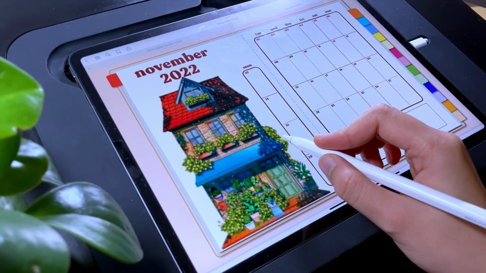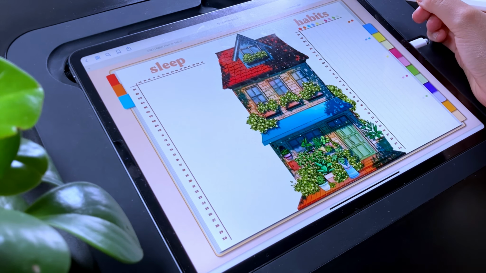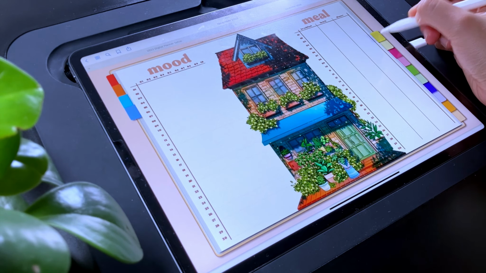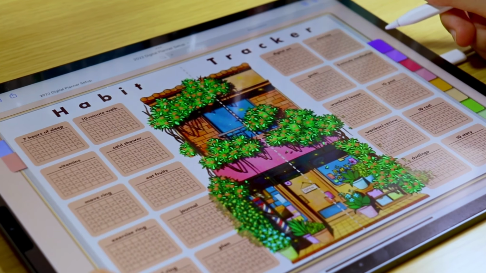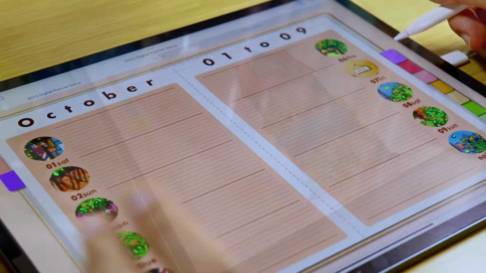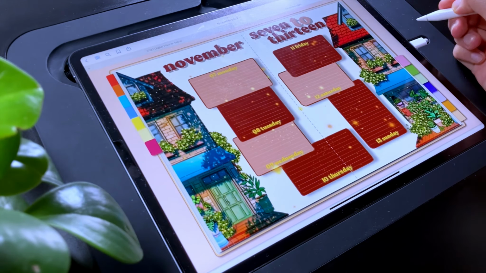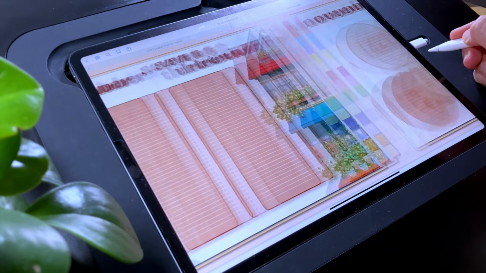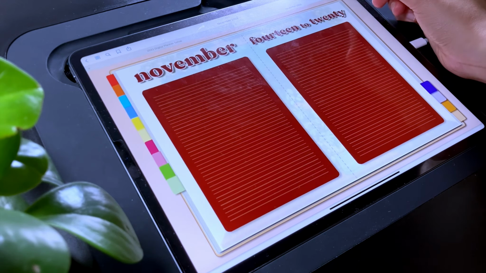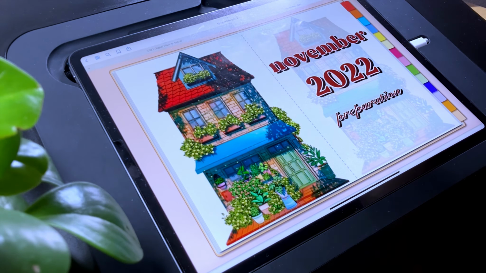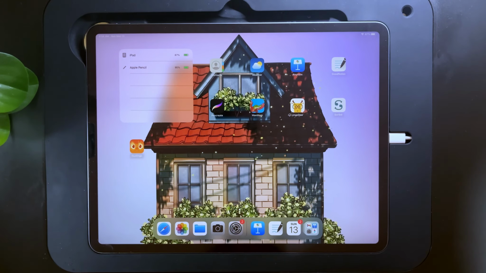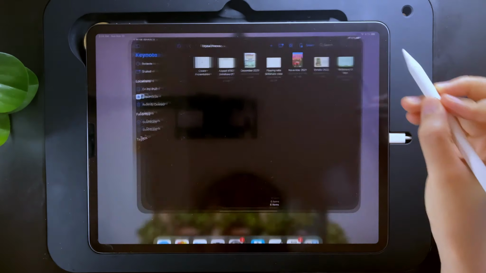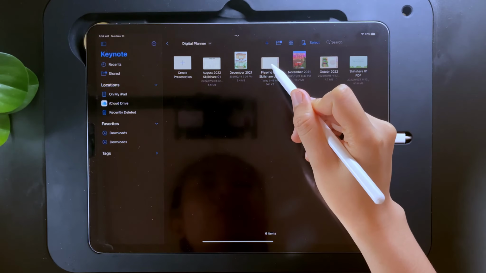Last month, I created a Skillshare class on how to create a digital notebook with flipping tabs, and in my last YouTube video, I also showed you how I set up my October digital planner using the digital notebook from that class, and I have been enjoying the flipping tabs setup. So this month I am again using the digital notebook from that class, but I will be tweaking it a little. The first thing to do then is to duplicate the Keynote file.